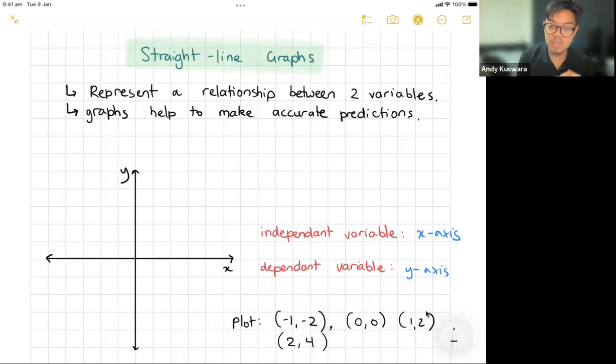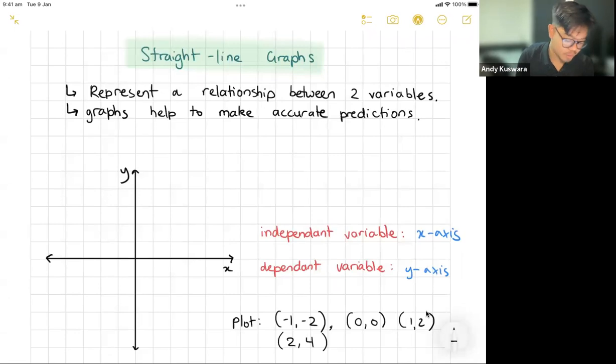So you've got your independent and dependent. Normally it's x and y, and we'll deal a lot with x and y. But as long as we remember that your independent is always going to be x and your dependent is always going to be y, that's going to help you to figure out which way you put your axes.